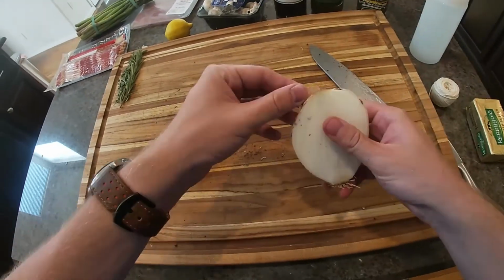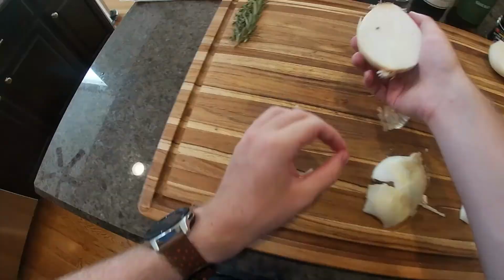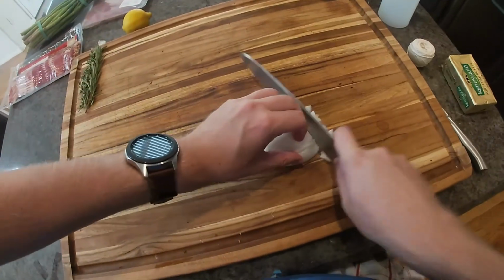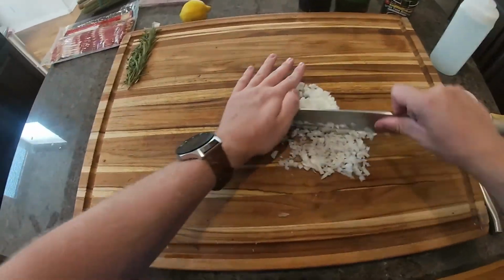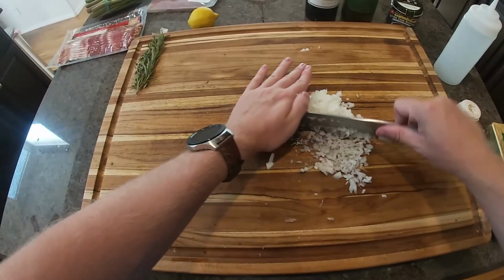And I'm only going to use half this onion, and I'm going to struggle to peel it, and then have a moral dilemma as to whether or not I should use my knife, but I fundamentally just give up and use my hands, throwing it away. Now, once again, we're going to mince this very finely. I'm only making about one portion, so if you're making more or a larger batch, feel free to use a food processor. Your hands will thank you.